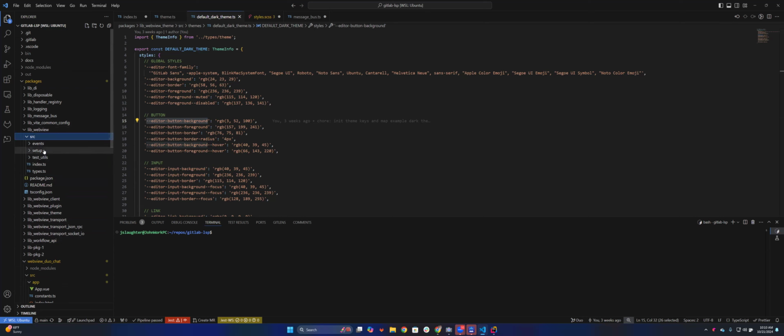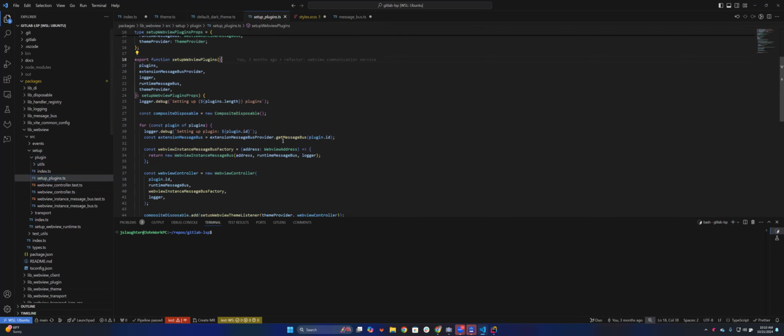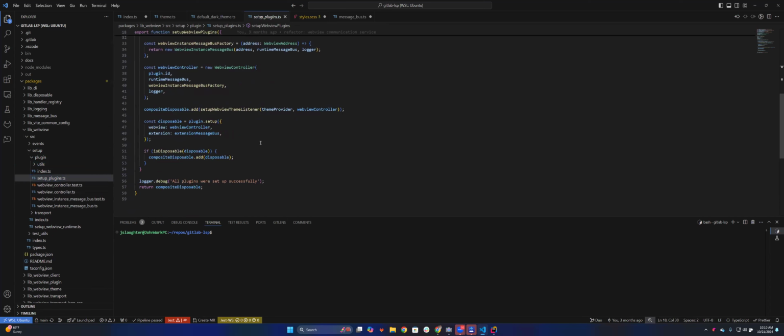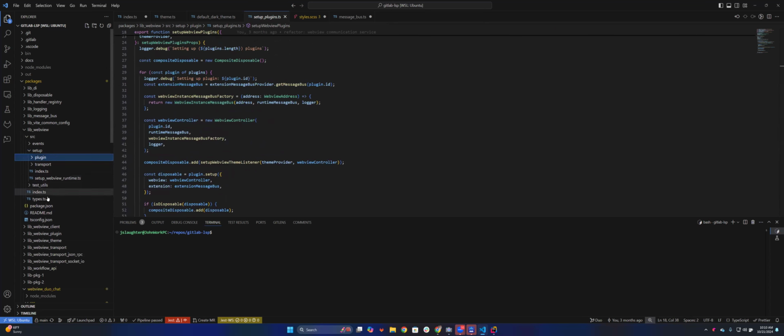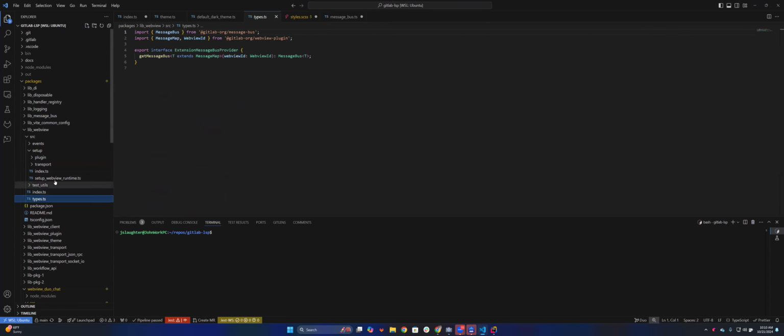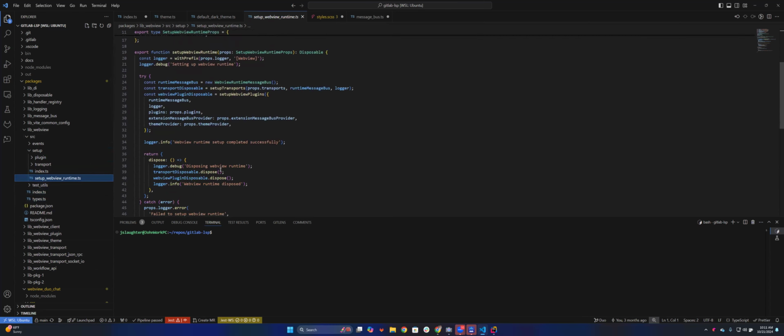And if we look at the setup for Webviews, if I go to setup, I don't think it's in plugin. Maybe it is. Yeah, we'll go Webview setup plugins. Maybe it's not. I have to look where some of this changed, because I actually thought it was here.